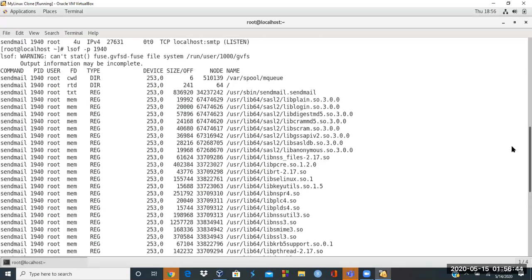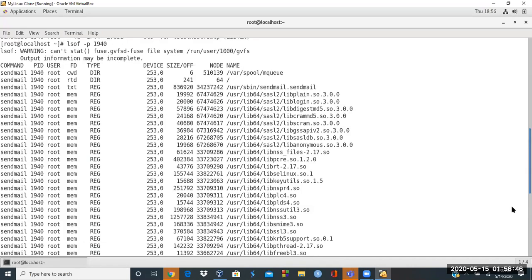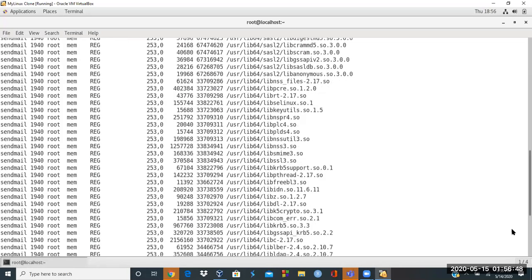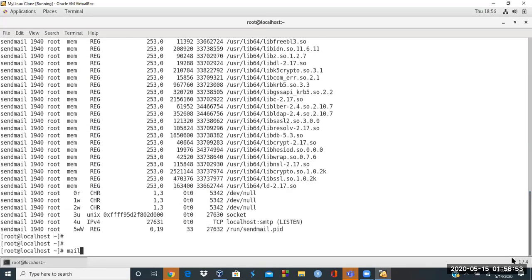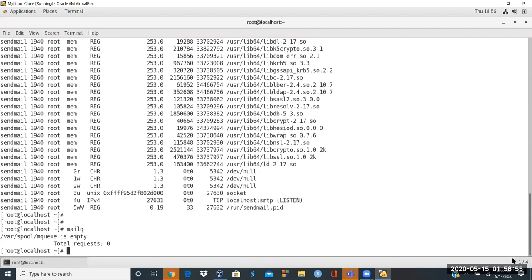Whenever you send mails, it is just going to show the list. In order for you to check whether your mail queue is empty or full, you see that there's no mail for me in the /var/spool/mqueue directory. If I send myself some emails, the emails will be sent there, and from here it's going to go to the queue, and from the queue by SMTP, if I run the SMTP daemon, it will send mails.